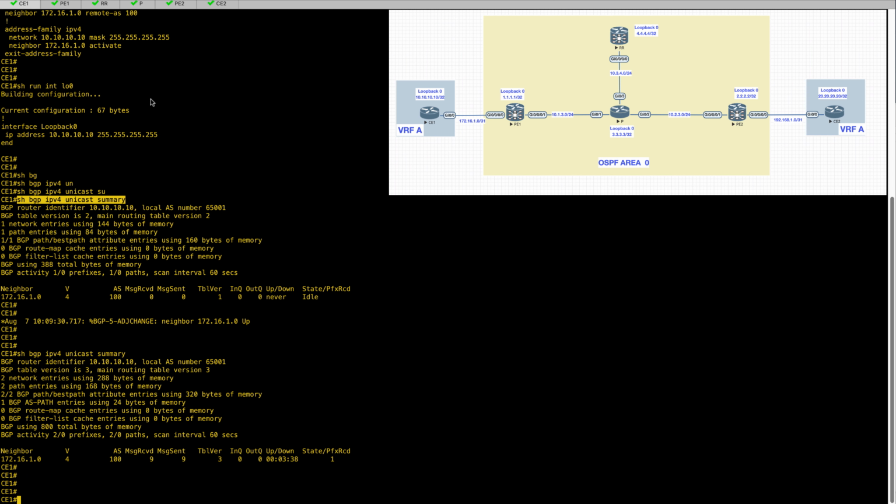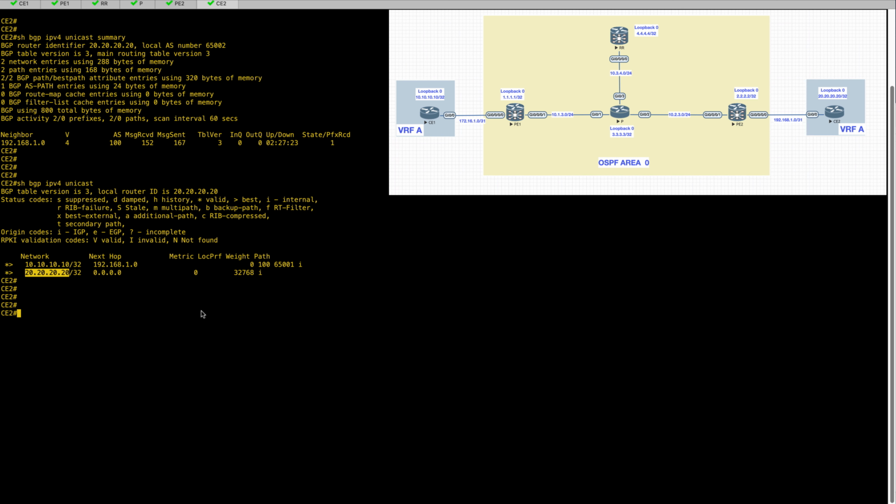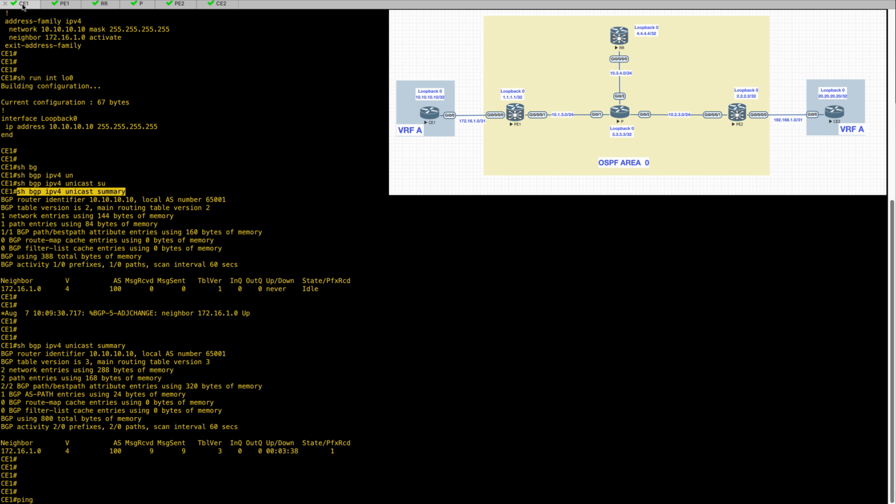Now let's do our test, because this is effectively what we're looking for, whether we have reachability between C1 and C2 over the backbone. So I'm going to be pinging 20.20.20.20, which is my loopback 0 on C2.